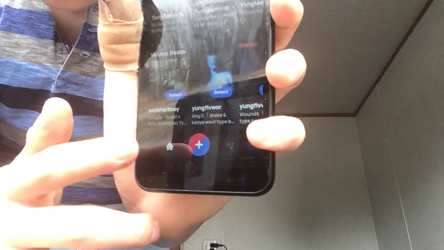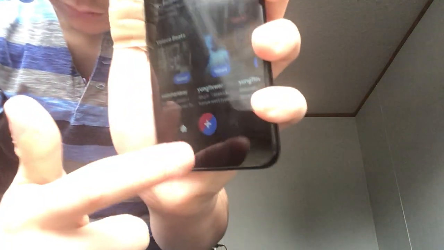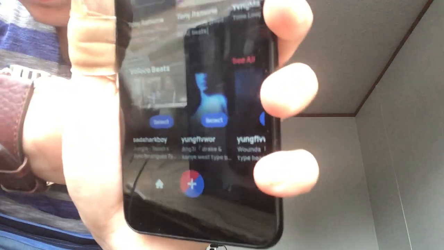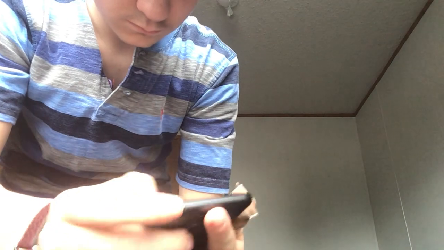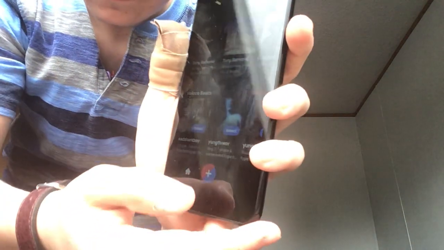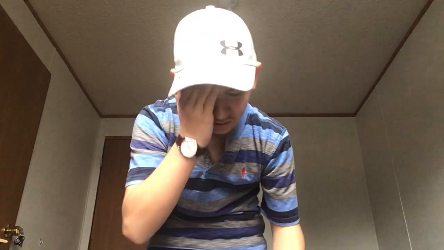So you're going to get these three buttons down here. This little house, plus, and then this one with the music note, and then the three lines right here. This is going to show you your recordings and your favorite beats. My recordings is obviously my 2 music videos that I've made. My third one, for some reason, got deleted, but whatever.